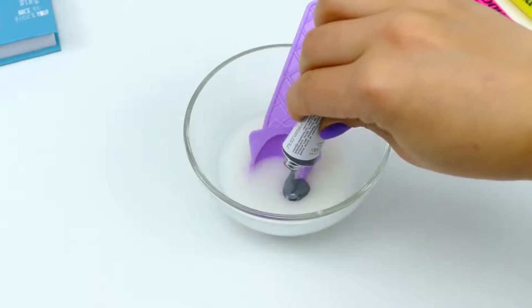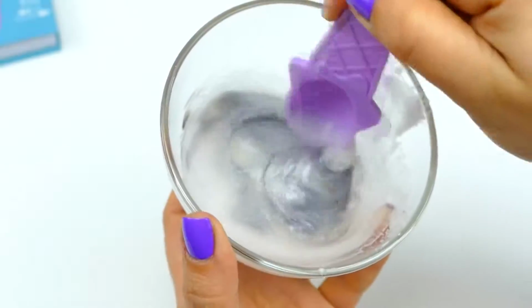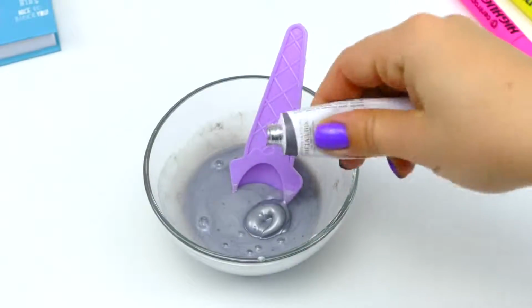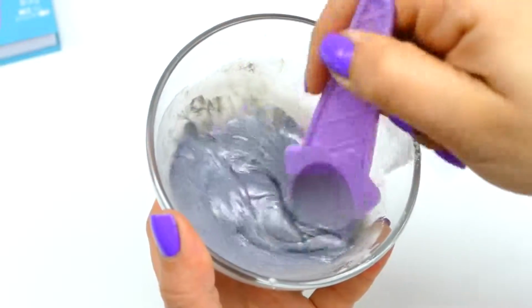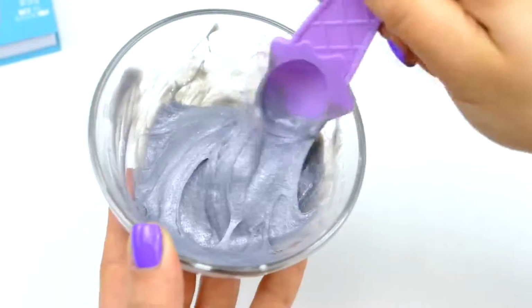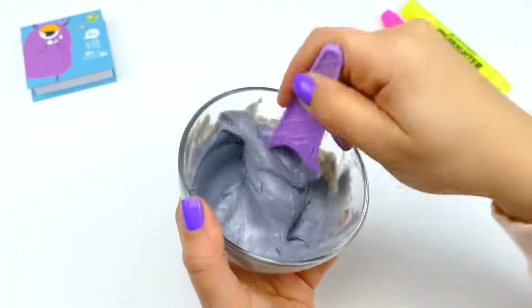For some reason, I didn't want to make the slime of some bright color, so I decided to add silver color, especially since I have such acrylic paint with me. For the color to be saturated, you need to add more. By the way, this slime turned out pretty much like the slime with the filler from tangerine. It itself began to thicken up. Maybe this is due to the paint or the overall effect, but to get the slime all the same, I had to add a little bit of thickener.